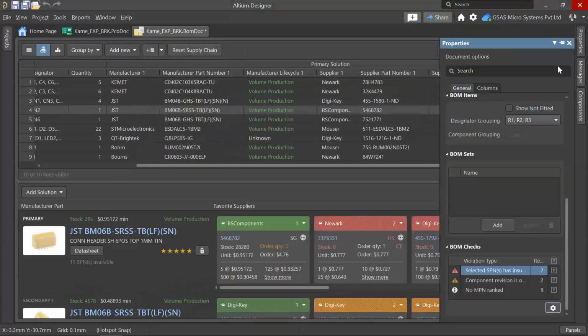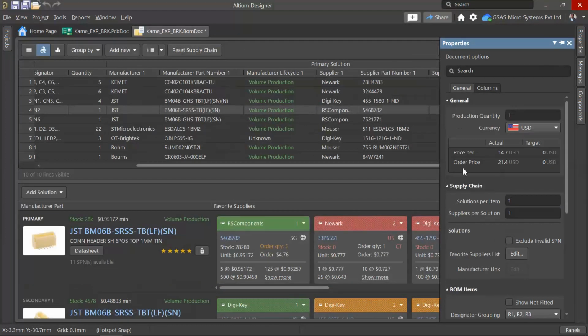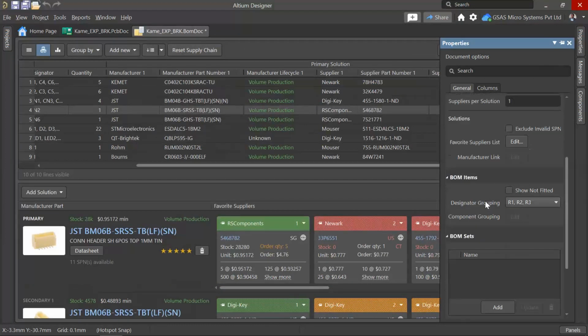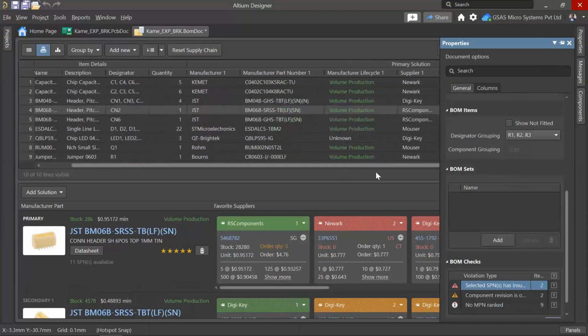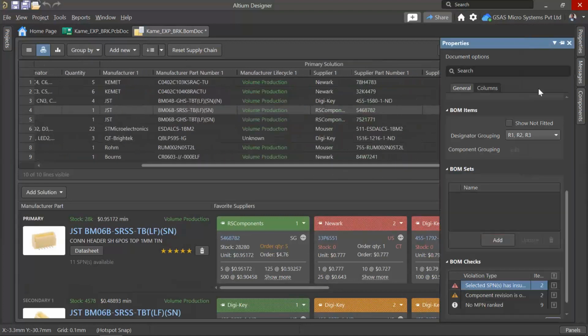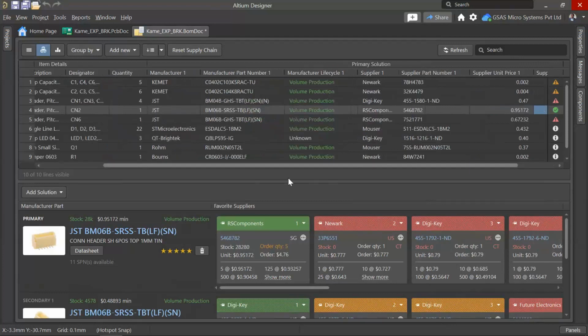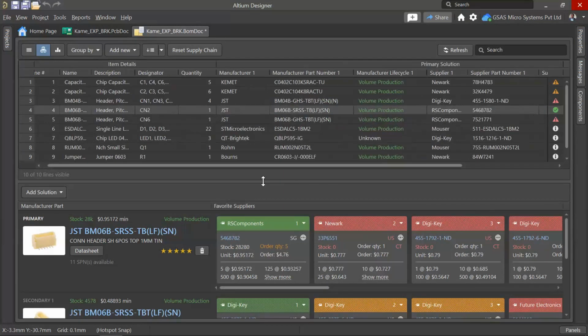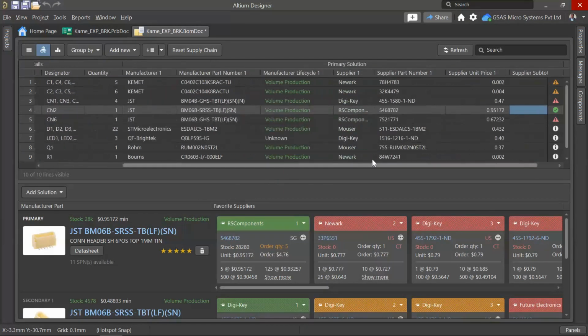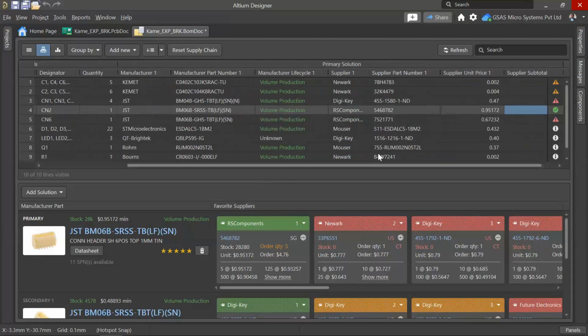Now, we have a few more options available here. Let us have a look at the BOM sets. That means we can create different profiles for the BOM sets, so that it will be very easy to generate. Suppose you want to give this BOM to the assembling guys. Assembling guys don't require the supplier information. Maybe they need only the supplier part number, or supplier name. Others might require all the pricing, and for others, they require all the information. It is difficult to uncheck the columns each time for generating the Excel format.